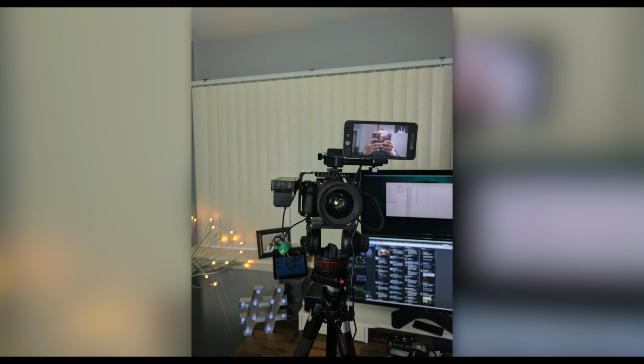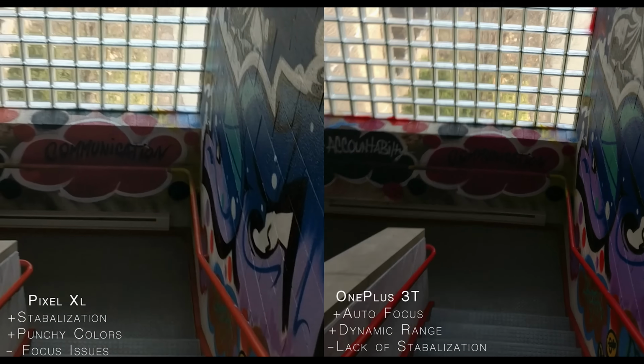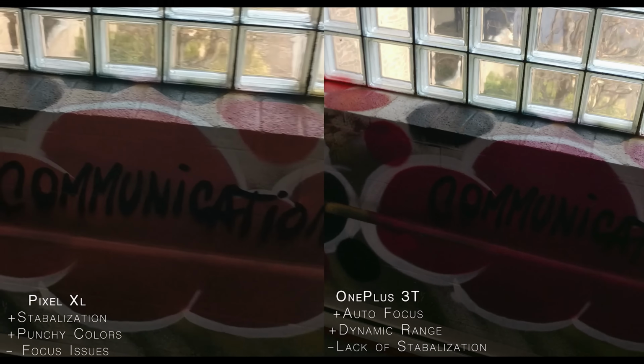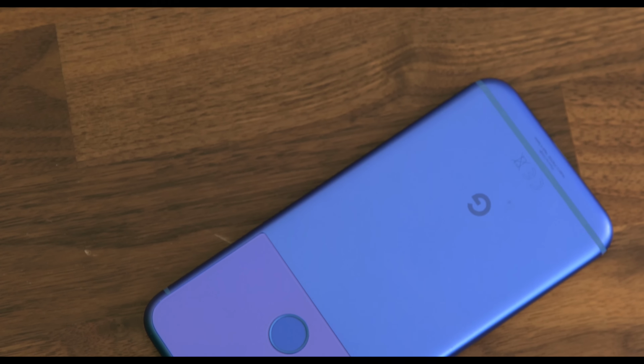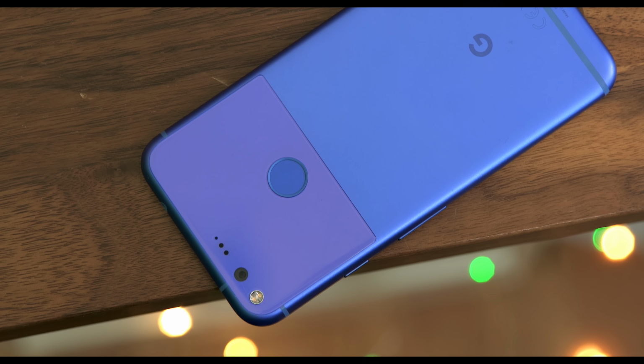Now, what I am noticing about the Pixel XL, although it's better at low light at taking pictures, some of the pictures here you're seeing were taken with the Pixel XL in some pretty dark situations, is that it does have issues focusing in low light, which is sort of weird for a camera that's so good in low light, but it does have issues focusing. And that comes into play a lot, especially when you're dealing with video. There was times where I was walking through a house trying to record, and it just wouldn't focus on anything. And it wasn't like a very dark situation, but it was enough low light where it just couldn't snap on to what I was looking at, or it lost focus in a few seconds.